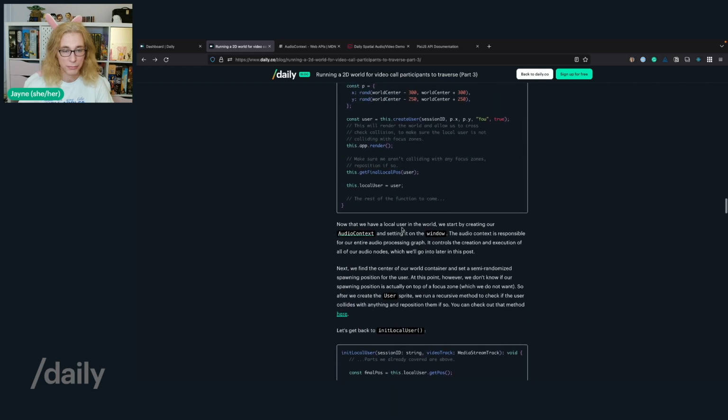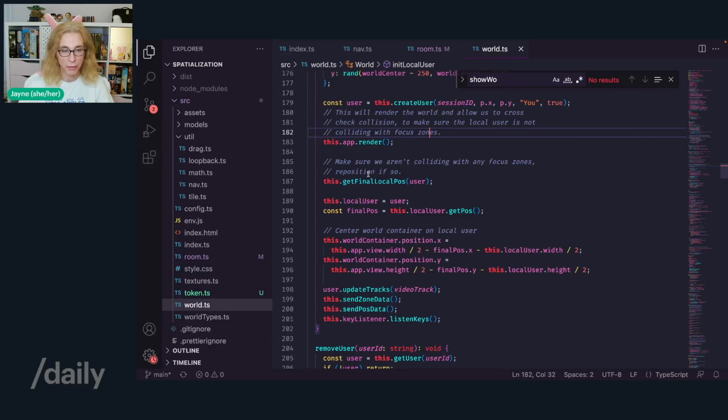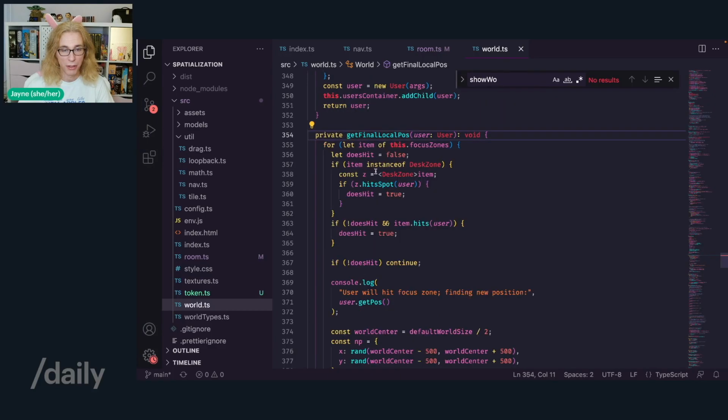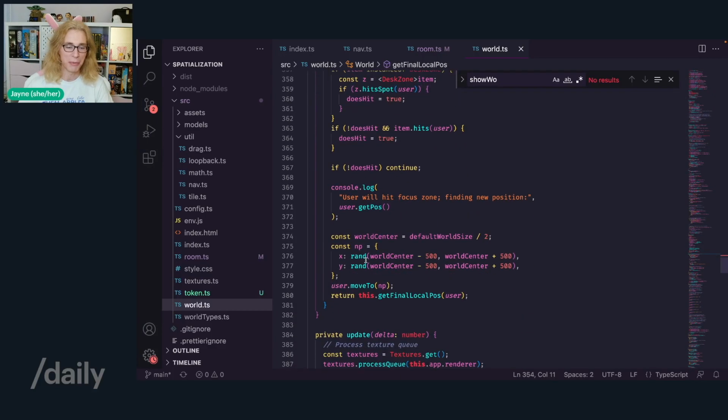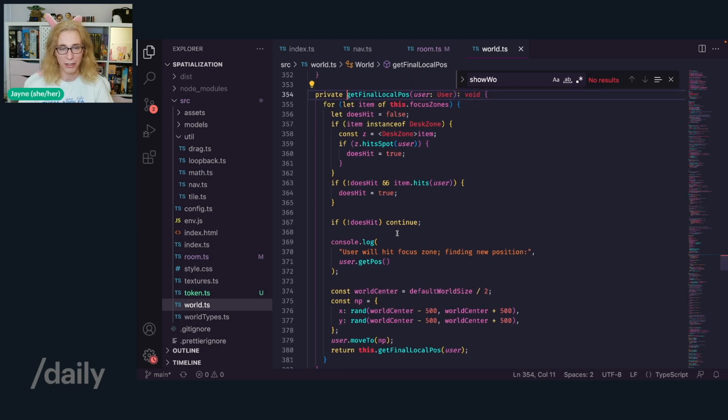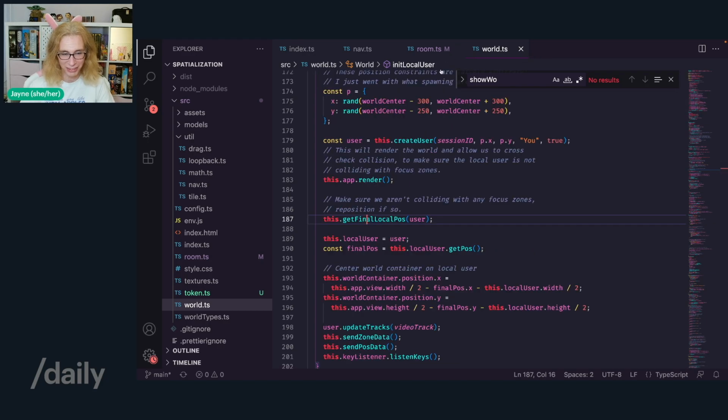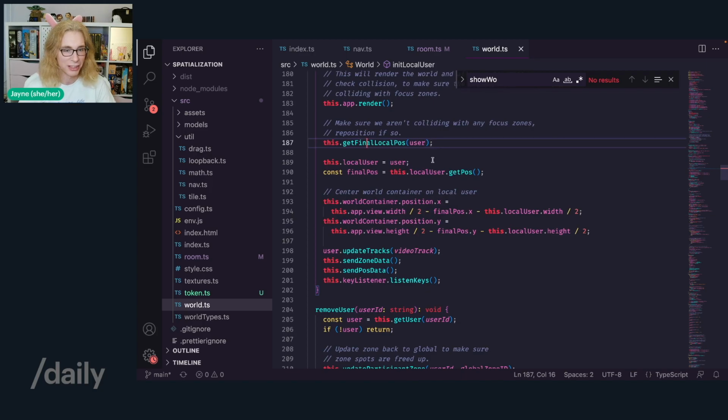No. Okay, so we have all the focus. Oh, that's because we're going to go into focus zones later. So we have all the focus zones that we look through and see if we hit them or not. But we go over that in a later stream when we're talking about focus zones. Okay, Control minus. So good. It's going to be so useful.